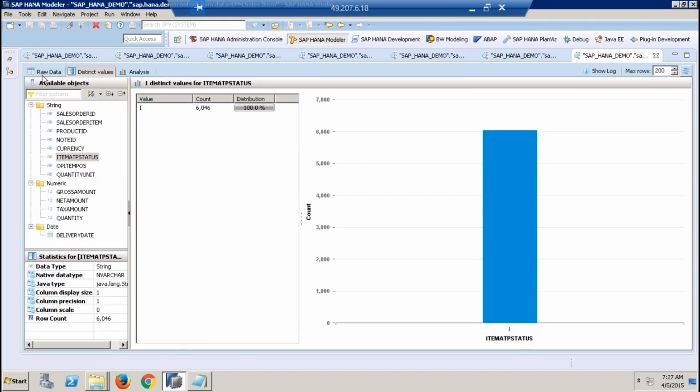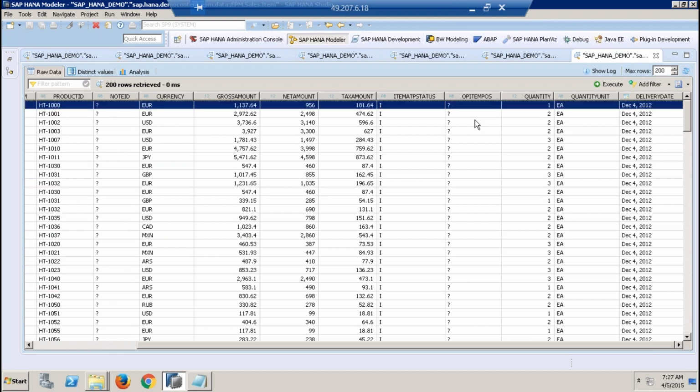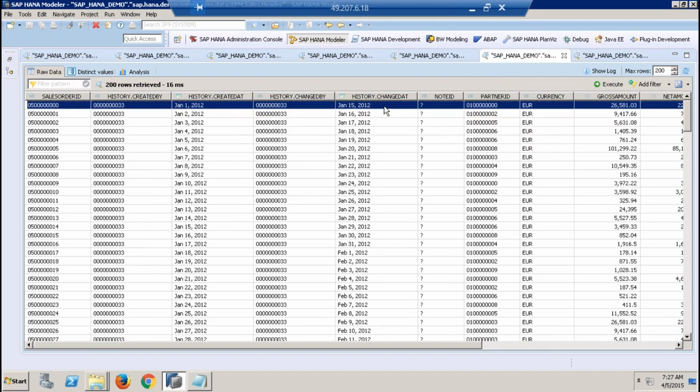So this is the complete data we have. And we have something called delivery date, when this item was supposed to be delivered. And in the header level, I would have the date when the sales order was created. Till here is fine. So basically, I'm looking at business partner, product, and the sales details, sales header or item, all the sales transaction data.